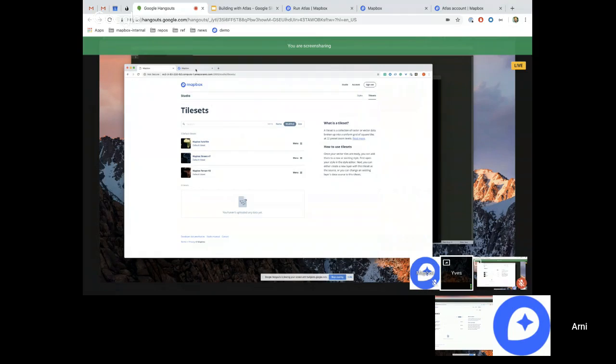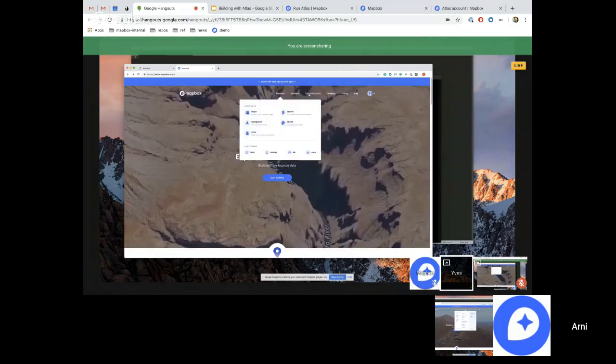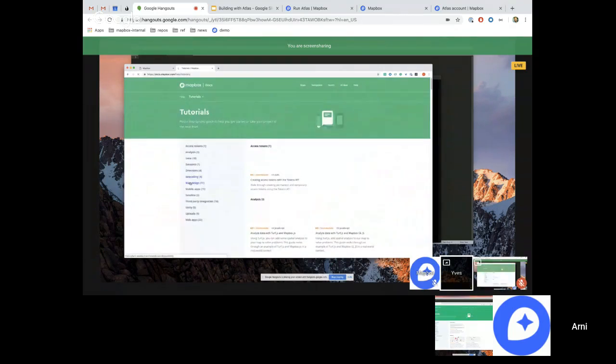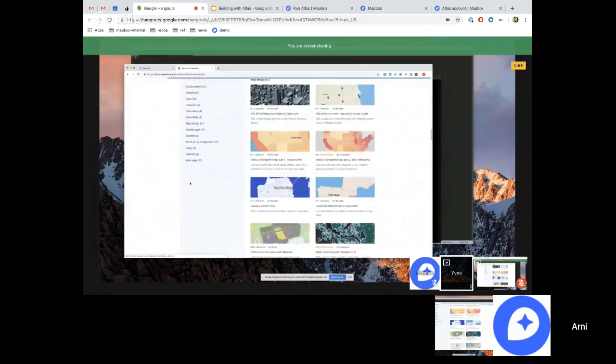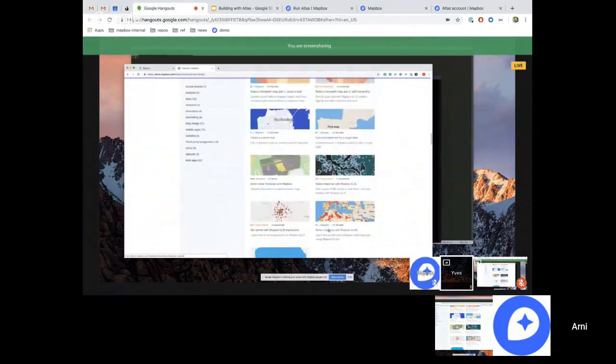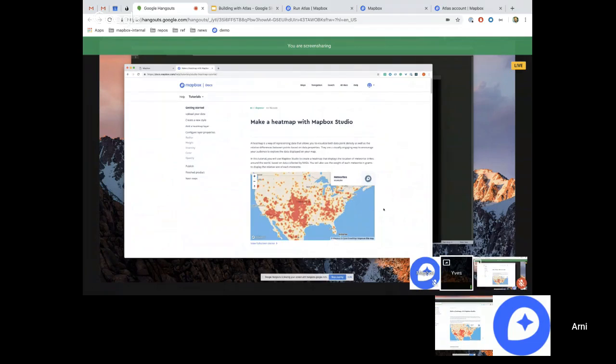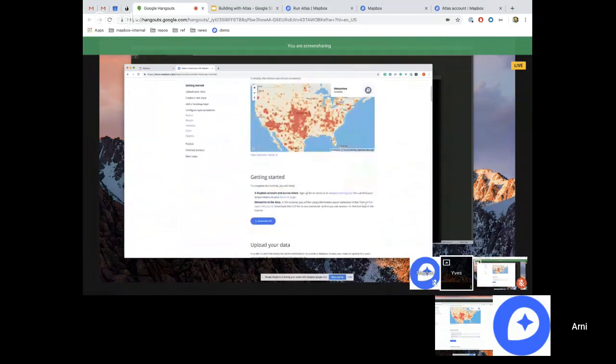So I'll flip over to our tutorials here. I selected a cool tutorial I thought would fit well for today's webinar, and it's this tutorial over here. It's a heat map of meteor strikes in the world, and it uses data from NASA's Open Data Portal.